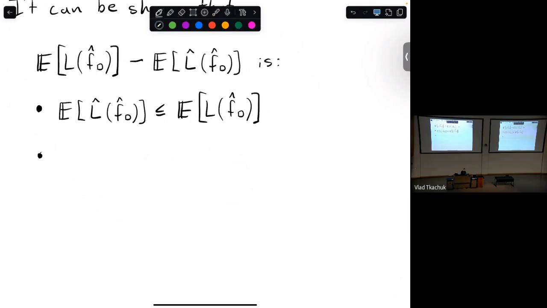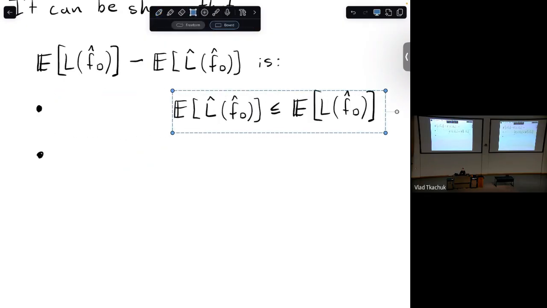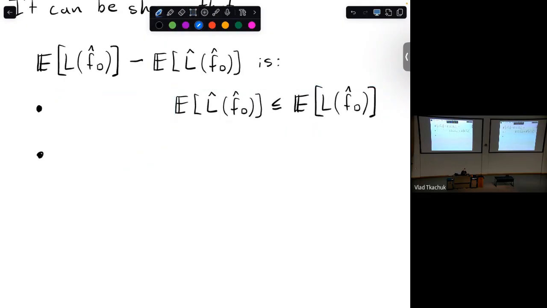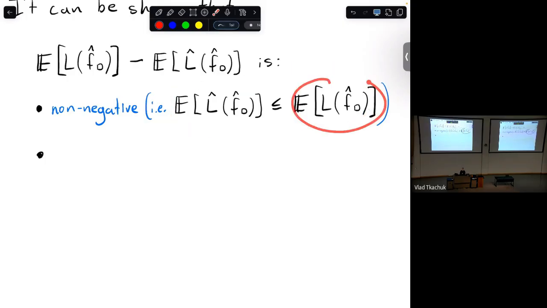The second property is where it becomes interesting. Oh, and maybe I should put this in words as well, which is that the quantity above is non-negative. So it's always positive or 0. And in other words, that means this. Okay. But we really care about how much larger this is, right? What's the difference? And here's how that difference scales with different changes.